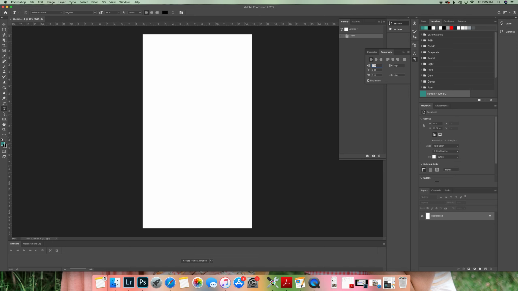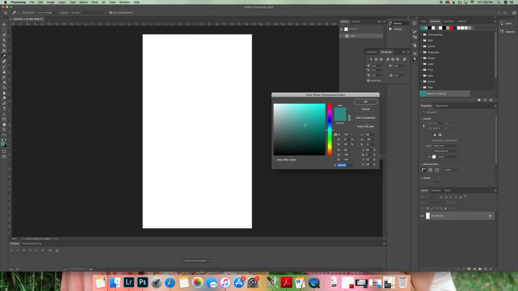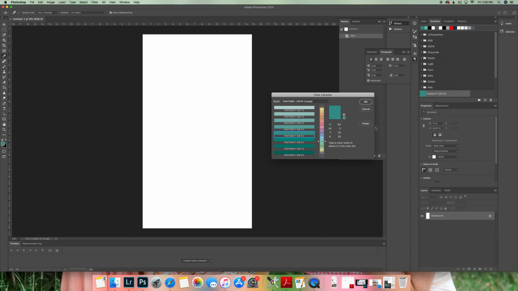I'm going to go over to my foreground selector, and you can toggle this back and forth between color libraries and just a color picker. Now, since I know what my Pantone colors are, I'm going to go ahead and select that first. So you can basically toggle through these and pick whichever colors you need.